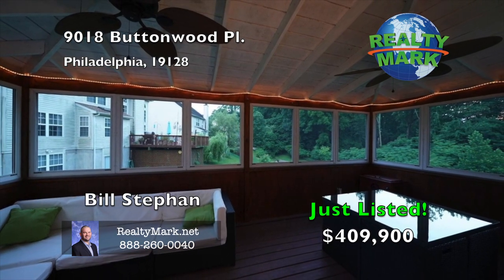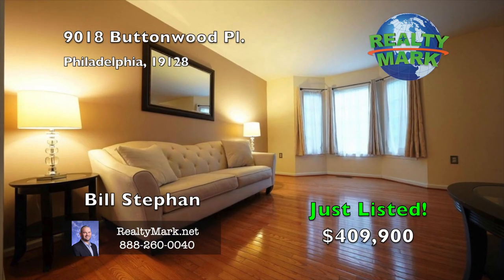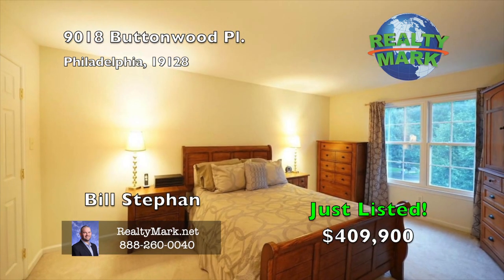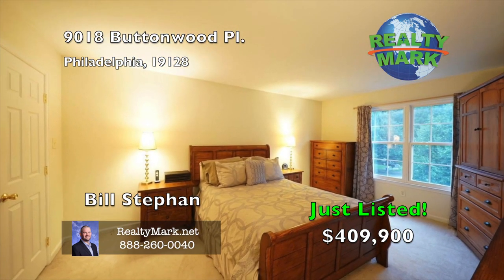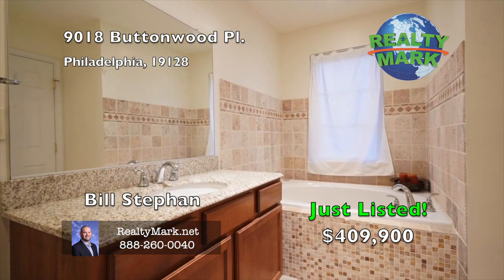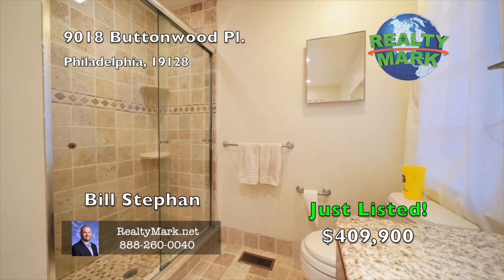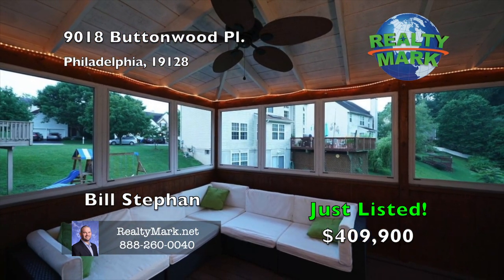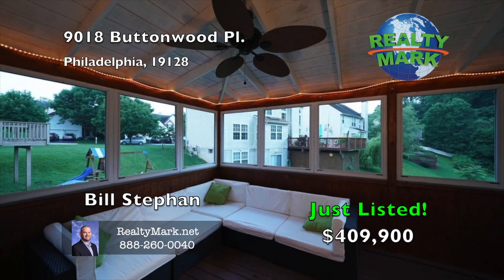There is also a cozy family room off the kitchen for family and friends to gather and entertain. The second floor offers a master suite, two more sizeable bedrooms and an additional full bath. Some notable updates include a second floor laundry room and a newer tankless water heater providing endless hot water for the whole family. Enjoy suburban lake living in the city of Philadelphia. Call Bill Steffen for more information.